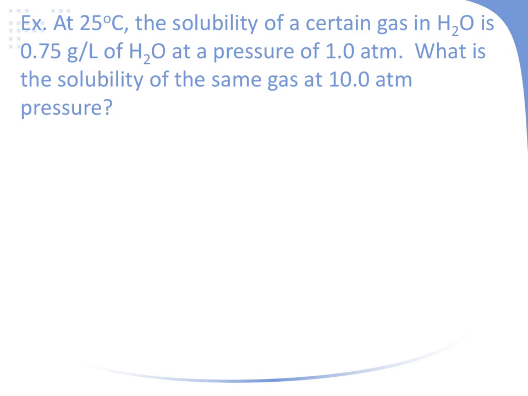It is, of course, just a simple proportion. It doesn't even really matter if you do solubility on top, S1 over P1. You can reverse it or use the reciprocal. It's fine. But try this one. Hit pause. Go ahead and try. Very simple. Get your answer and then play again and take a look.